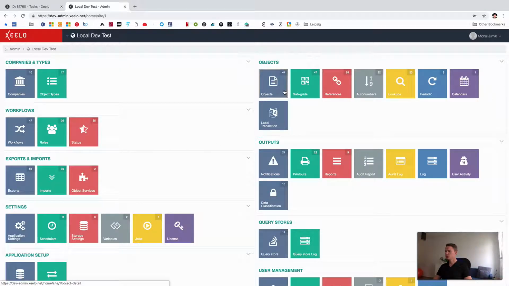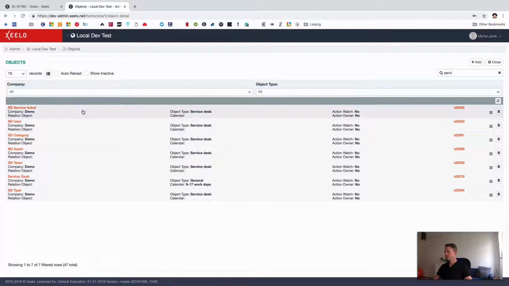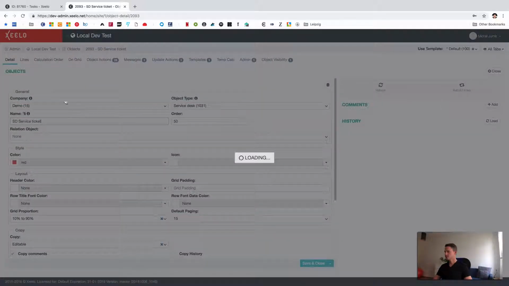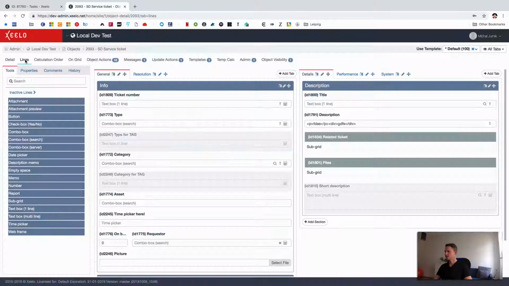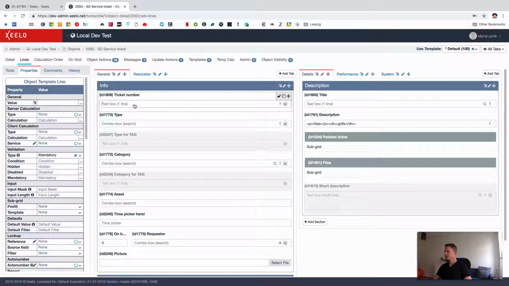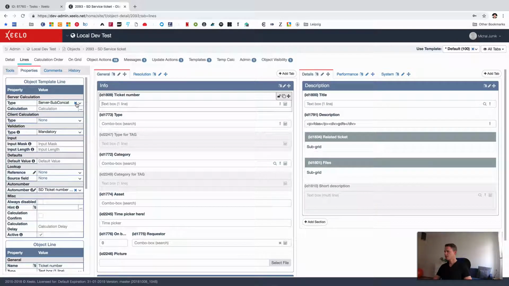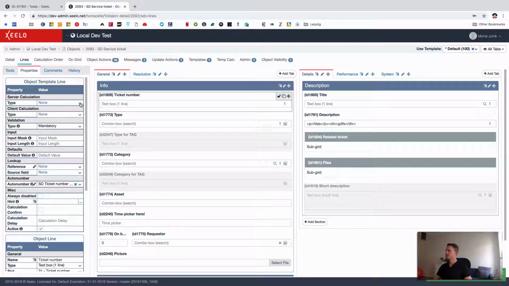So let's go to administration, into objects, into service ticket, into lines, and imagine that you have, for example, a calculation where you want to sum something from related tickets or files, like a subtotal calculation.